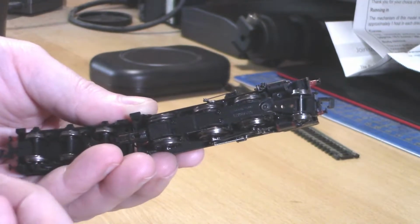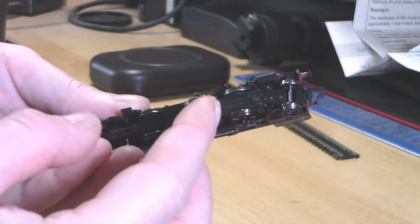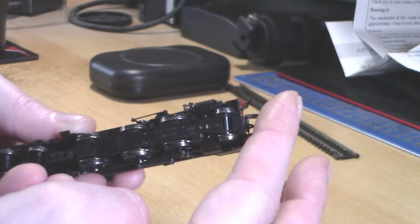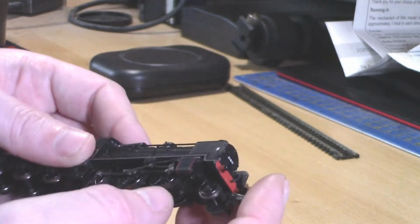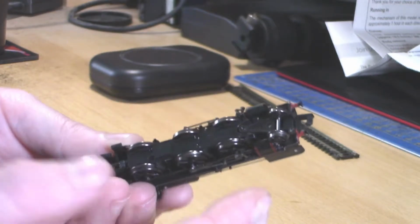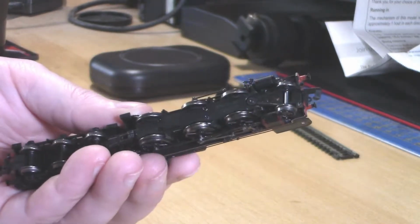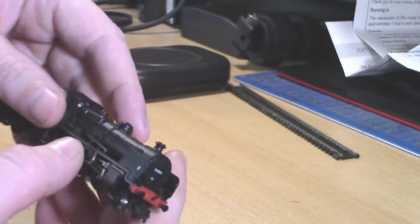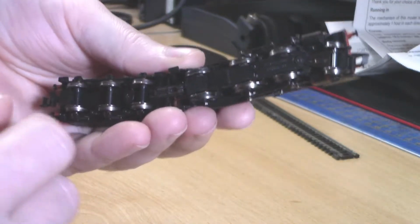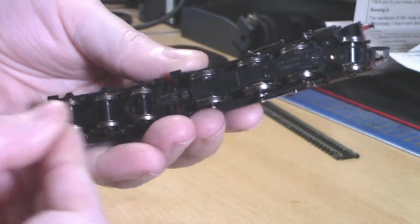And detail underneath, well, not much, because you're not really going to be looking under here. It does have a little bits here and there, and this does swing quite freely. It does have one of them leaf spring brass things underneath. And yeah, like I said, I've not had any issues with this model. The only thing which I did have was I sneezed while putting it on the layout one day, and the tender popped off. Luckily it's just the little clip here and there, just pop it back on.